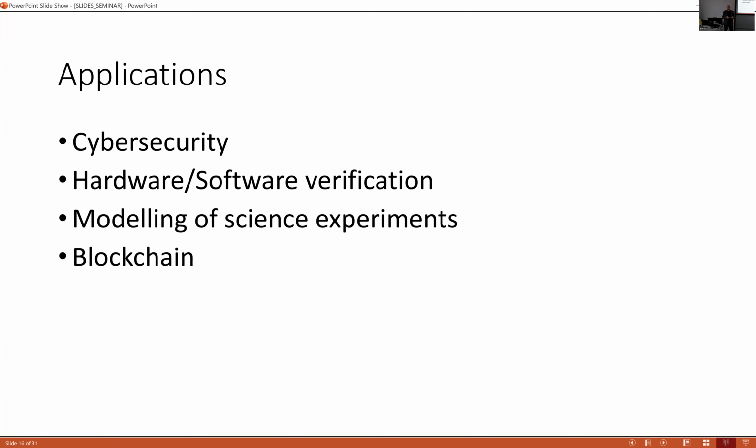This is me and my colleague from Amsterdam, Professor Peszczanek, and my postgraduate and postdoc students in different countries, and followers who participate in some projects. Now we are focusing on deploying this theory in industry in combination with AI. I'm going to talk about four applications: cybersecurity, hardware and software verification, modeling of science experiments in physics, biology and chemistry, and blockchain.